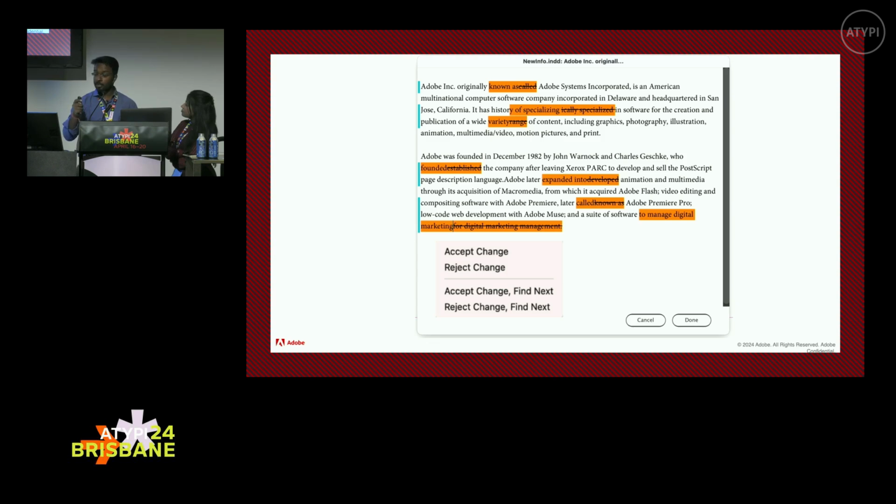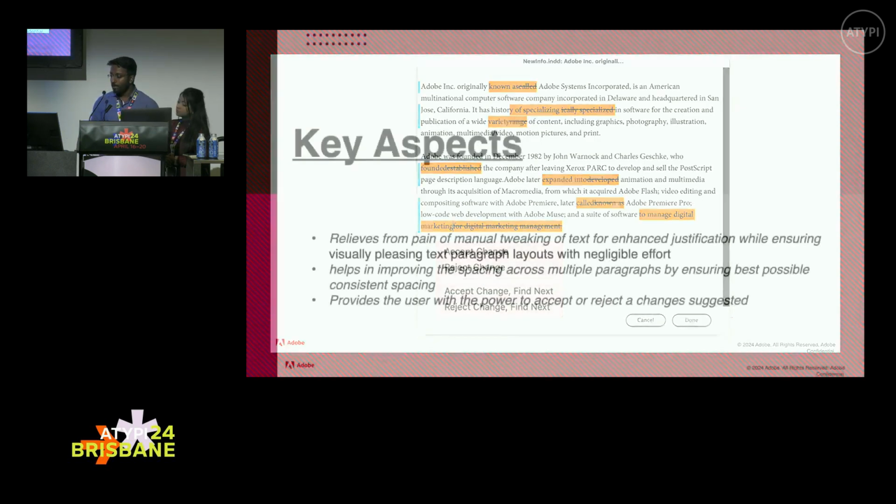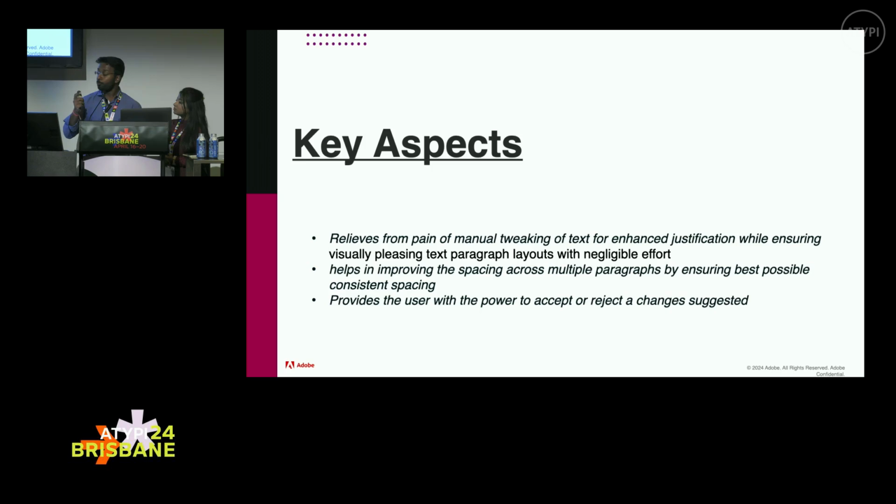And our system is intelligent enough to remember whatever changes the user has accepted or rejected. So say I reject some of these changes, I don't like this, right? On the next rerun of our solution, it remembers whatever changes have been rejected, and on rerunning the algorithm, it tries to suggest some different changes other than the rejected changes. So yeah, that's it. That was our solution.